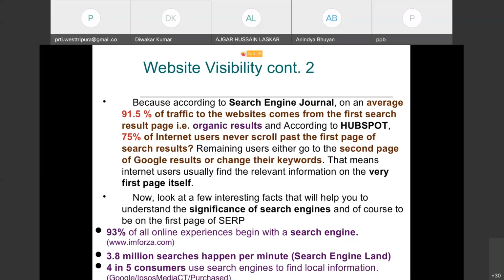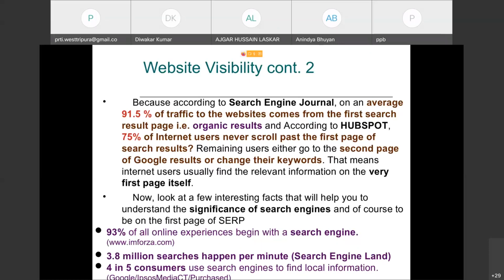That means internet users usually find the relevant information on the very first page itself. That means your website should be on the first page of the search engine result page.